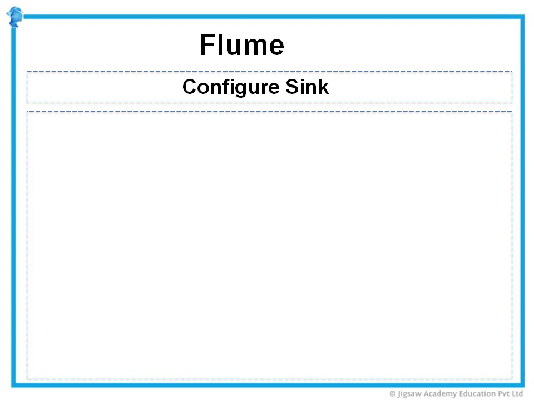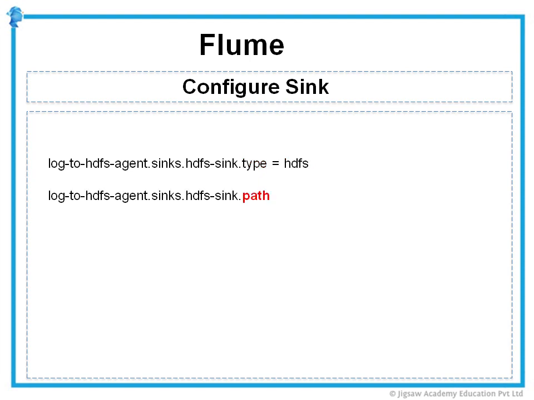Similar to the source, the first important property to set up is the type. We can set the sink to be of type HDFS or HBase, Avro or other types, or even a custom sink as well. But in our example, as the name gives away, we are going to set the sink type to be HDFS. And depending on the type of sink, we can also set other properties, which you can check in the Flume user guide documentation. But the mandatory property for an HDFS sink is basically the path.